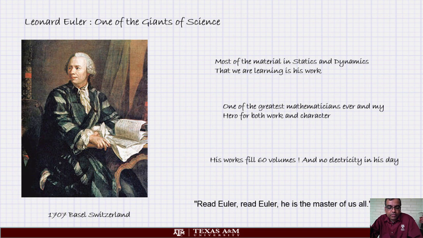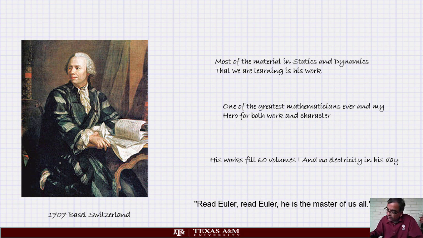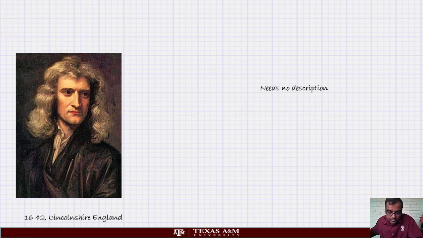Leonhard Euler. Many people pronounce his name differently, and I've heard this, but from what I have been told, I'm not Swiss or German, so my accent is pretty strong, the way to pronounce it is Euler, and he was born in 1707. Roughly, just to give you an idea, this is about 100 years after 1642.